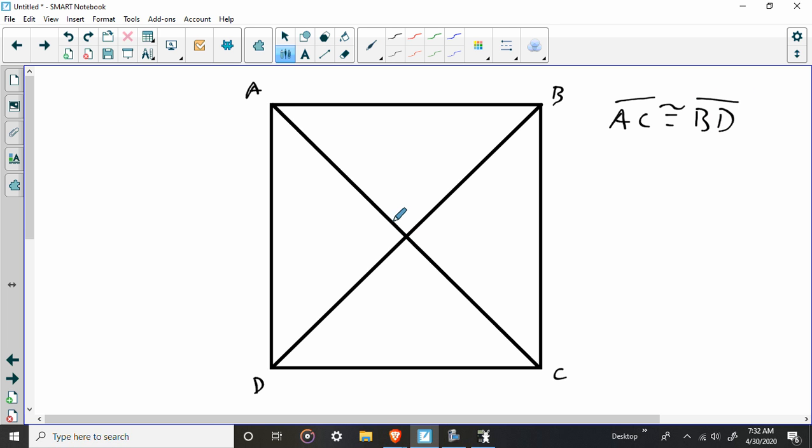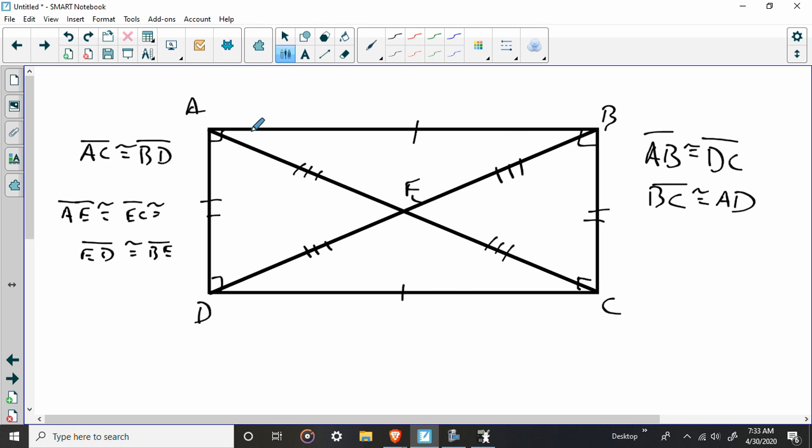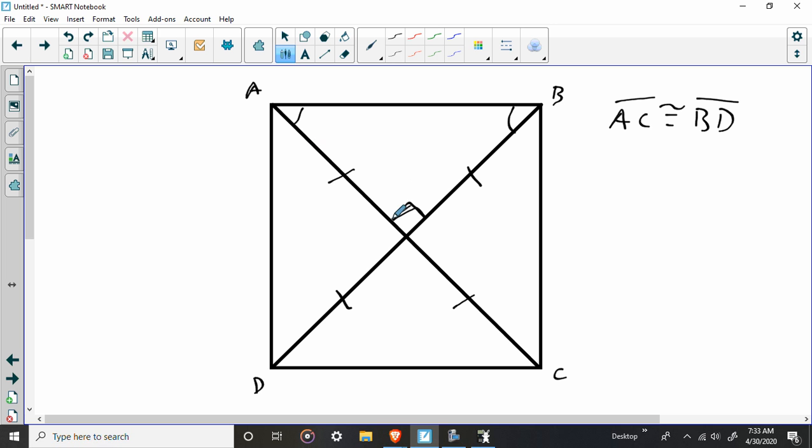Right? But let's also say, well, this is a right angle here, right? So that's 90. So that means that these two angles here have to be congruent. Because remember, we said that all these are the same length. Well, that makes that one in the middle an isosceles triangle, doesn't it? Which means that this one is the same as this one. Now, that was true for a rectangle as well. In fact, that's been true for a lot of our shapes. What the extra piece of information is, I definitively know the middle angle, because it's a rhombus, has to be a right angle.